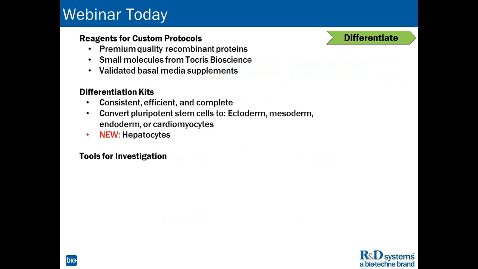And then finally, I'll be talking about some tools you can use for investigating these cell types, either when you're developing your own protocols or to investigate some of the downstream mechanisms that you might be interested in.